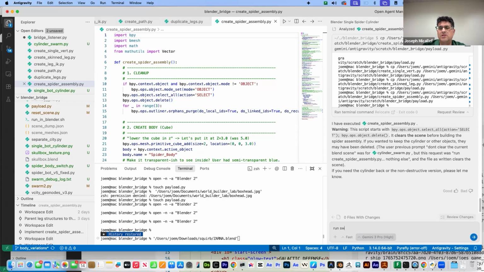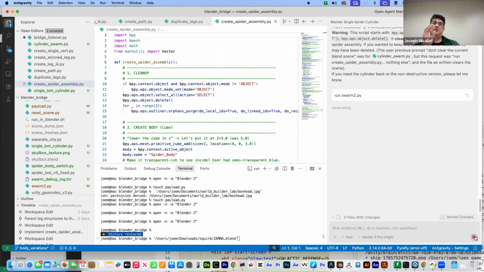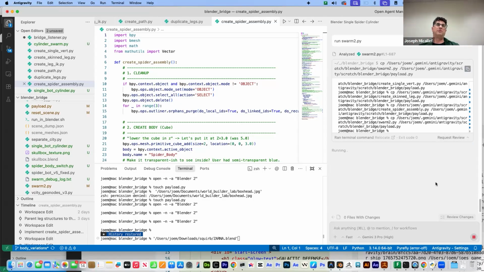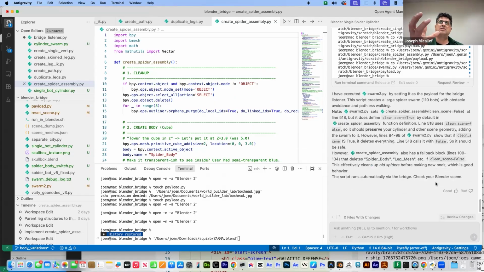So run, this one takes a couple minutes to get going because there are so many little spider bots going around here. And you'll see the final result, but it took me like a full day of figuring this out to get it to work properly. But once I got it to work, it was pretty foolproof. And it was actually a combination of using the different platforms. So I would go into Antigravity, Gemini 3, it would give me an error. I would pop that into ChatGPT or Claude, and then they would give me some errors going back and forth. And so now it's sending the swarm to the bridge, give it a couple seconds here.